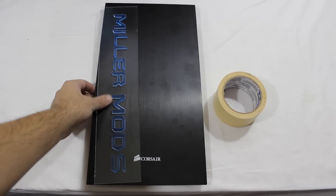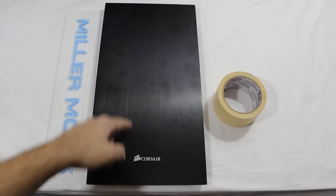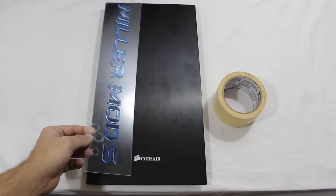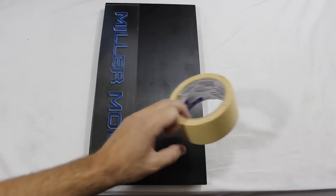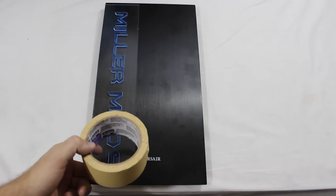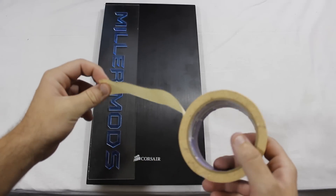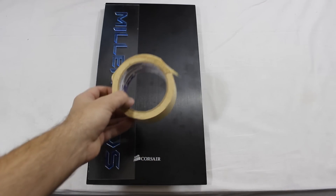What I decided on is implementing this piece into the front plate. I'll basically be cutting out a big rectangle on the front, then having this come up from behind and be recessed in a little bit so you'll be able to see it and the letters through. I think that's going to look pretty sick. First thing we need to do is take some masking tape and mask off this whole front plate because we're going to need to mark it to make our cuts. This is painters masking tape — it's really strong and the good thing is it doesn't leave residue like duct tape will.